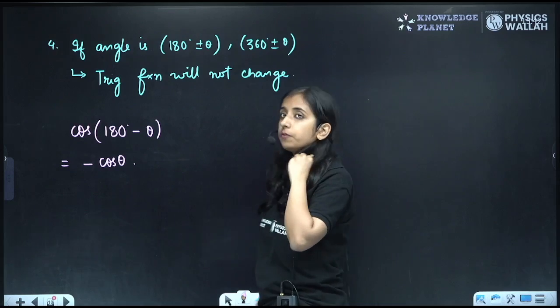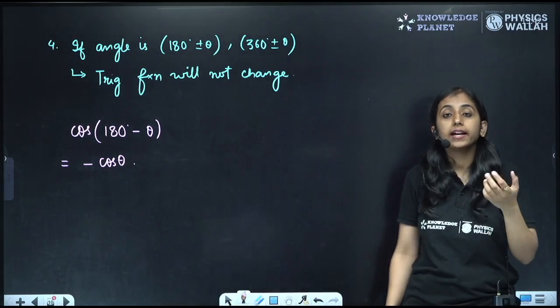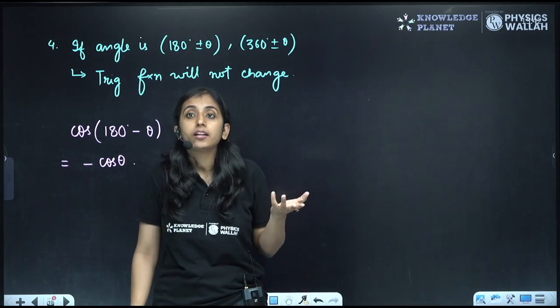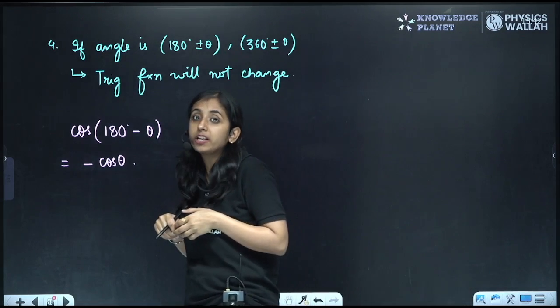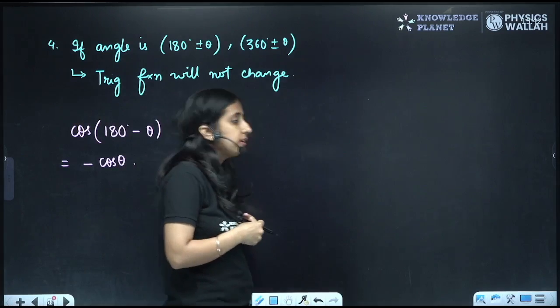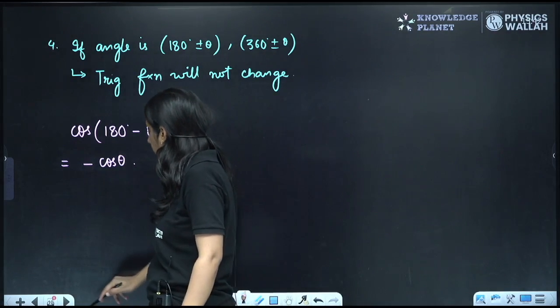So in case of lead angles, if I have sine of 150, I can express it as sine of 90 plus 60, and then I can use lead angles to calculate it. Similarly, I can express it as sine of 180 minus 30. Then also we can calculate it easily. So this is how it works.